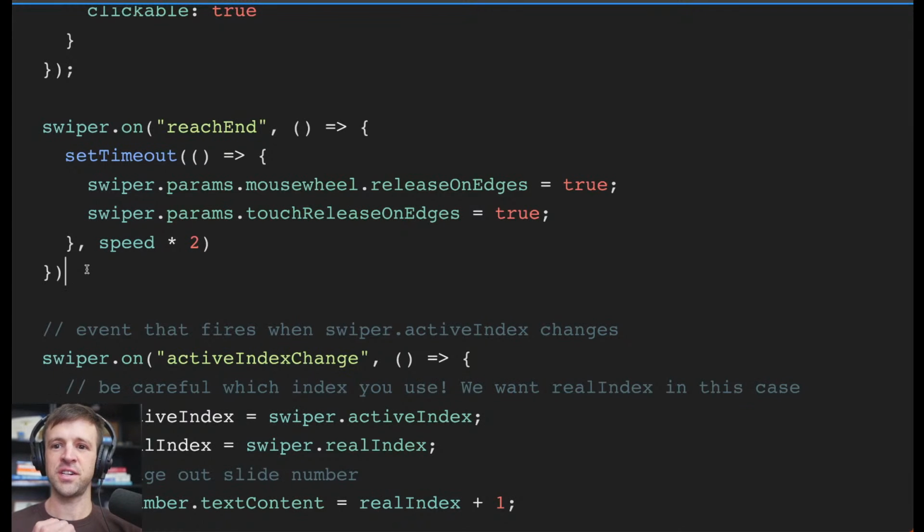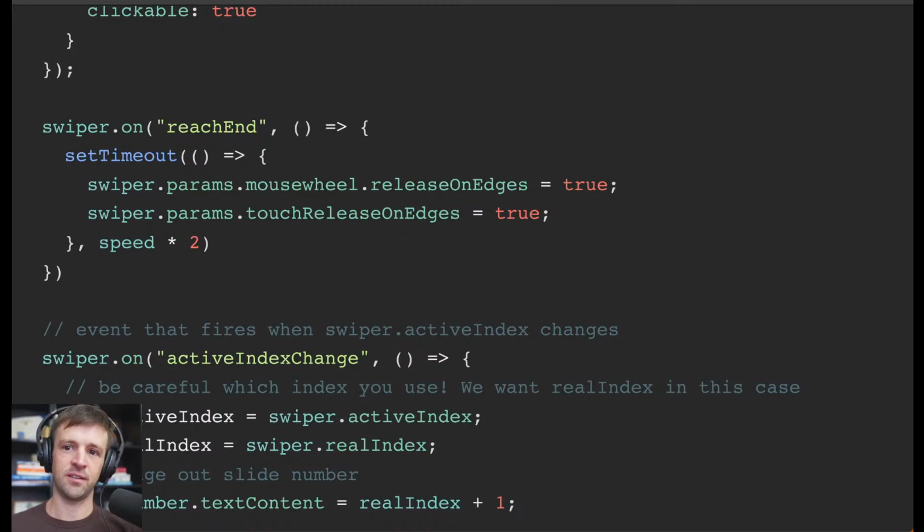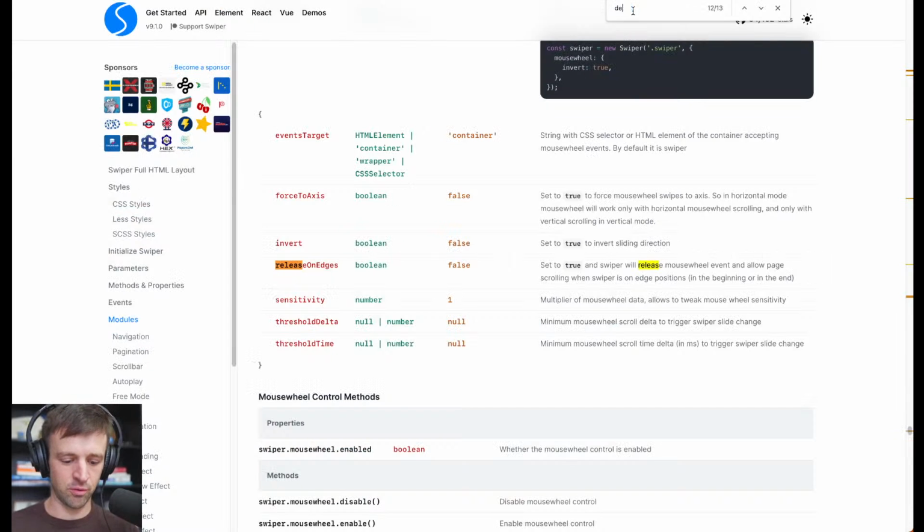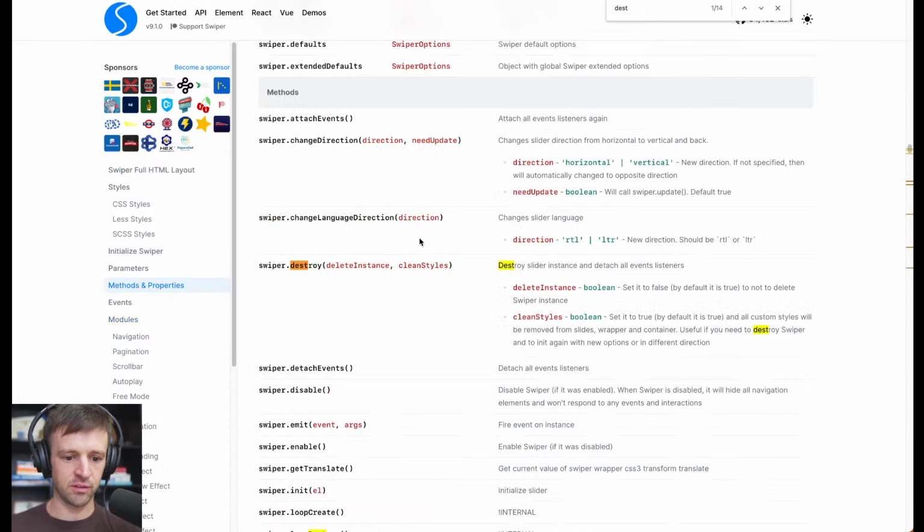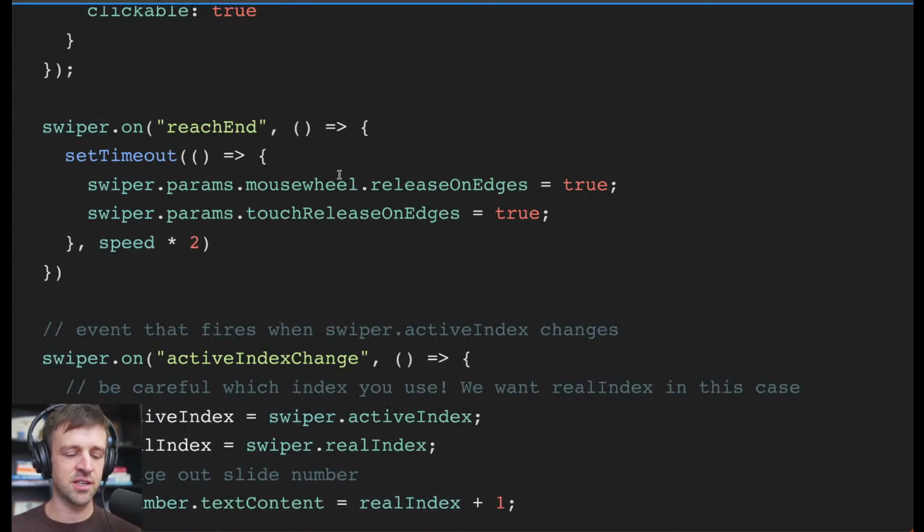And my strategy here is that once the slide is completely out of the viewport, that's when we're going to destroy the thing. And Swiper actually comes with a destroy method as well. Destroy, this is one of those ones I always misspell. Anyway, so we're just going to call this method, and we'll do a couple other things with GSAP. I'm going to use GSAP ScrollTrigger to make it all happen.